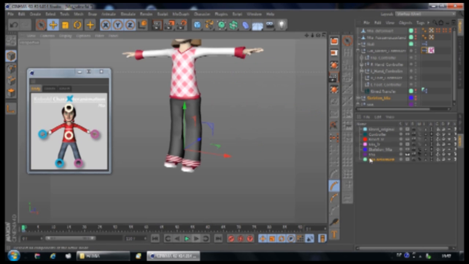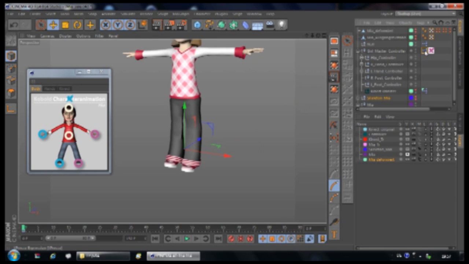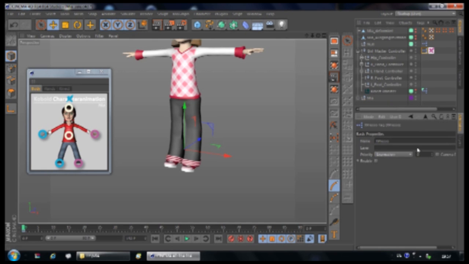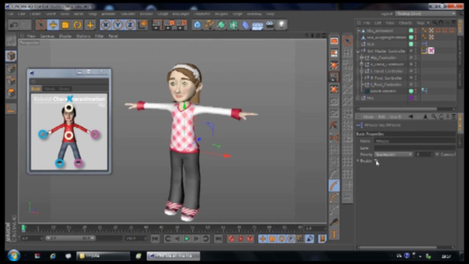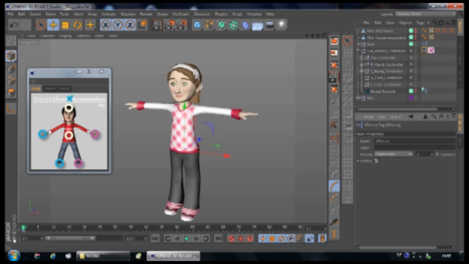I'm just going to undo the things that I did. I'm also going to make the skeleton invisible again because we don't need it right now. I'm going to enable the master controller again. For example, we urge you to save all Cinema4D files under different names so that you keep the default settings. If you don't want to do that, at least move to a different frame above zero.